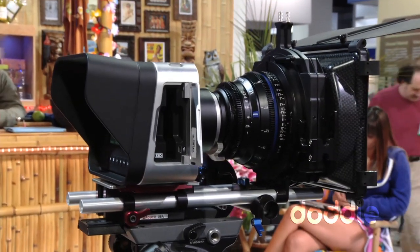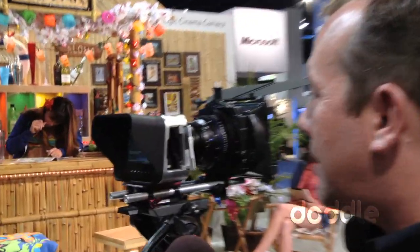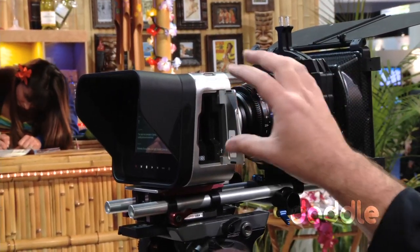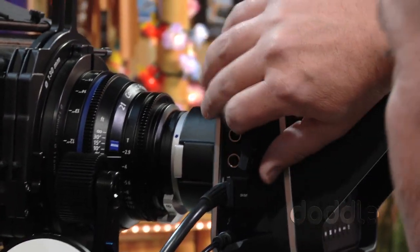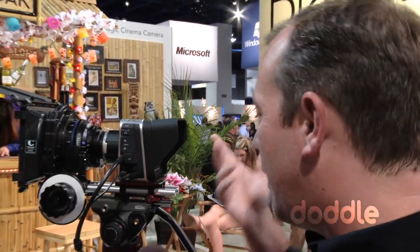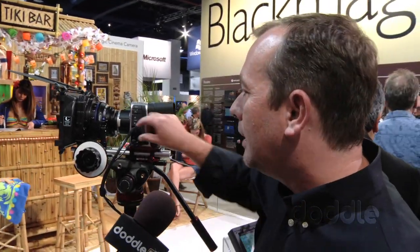The really amazing thing about this is that for a camera at that price, it does 13 stops of wide dynamic range, so you're getting real film quality. It features interchangeable optics, so you can take your Canon lens or your Zeiss lens and fit it straight with the EF-compatible mount. Images are recorded directly to a built-in SSD — a standard 2.5-inch SSD slot for drives from 32GB up to 512GB. It features a standard quarter-inch jack for audio, a headphone jack socket, a remote for LAN C, SDI out, and a power connector — all standard easy-to-use connections right on the side of the camera.